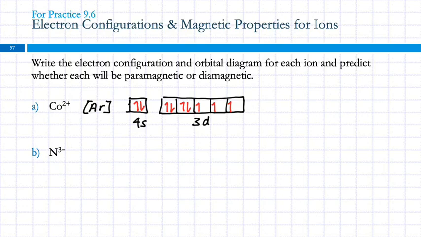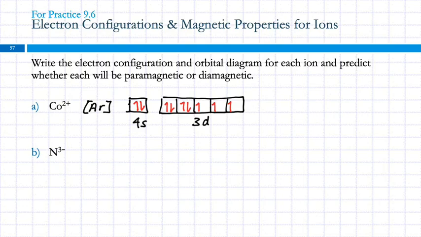Because the core electrons are always going to be paired because it's full. It's just the valence things after the noble gas that could be unpaired. But we're not asked about cobalt 2+. I mean, we're not asked about the atom. We are asked about cobalt 2+. Just shoot me. So 2+ means I have to remove 2 electrons. And which ones I remove changes the answer.